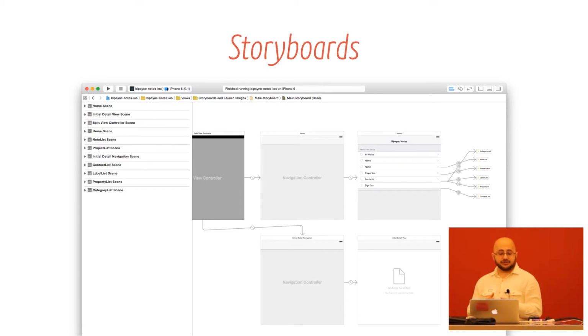Here's one example of a storyboard on iOS. Each screen here is its own view controller. In Android, you might call that something between an activity and a fragment. Each screen can be edited visually, including designing even the content of a particular list, like that list on the right that has a few specific items in it. The lines connecting the screens are called segues, and they specify the relationship between the screens.